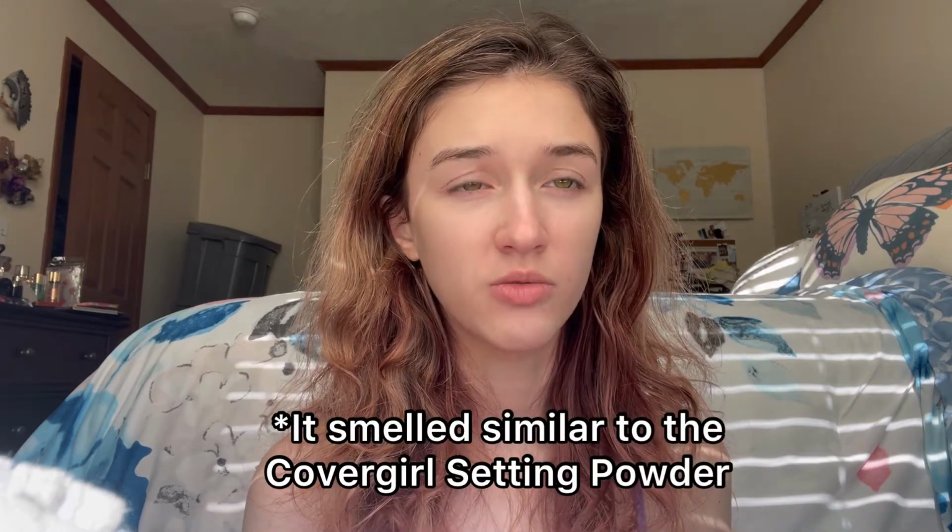And I'm going to try to use this foundation as a primer or a concealer for my eyes as a base. So I'm just going to be unscrewing this. And I did try it already just a little bit on my hand off camera, and it smells really, I don't want to say fresh, but you know, like whenever you open a brand new thing of foundation and you can just smell that fresh powder in it, like it just smells brand new. That's what this smells like. So I'm not too sure what ingredient makes it smell like that, but I really do like the smell.